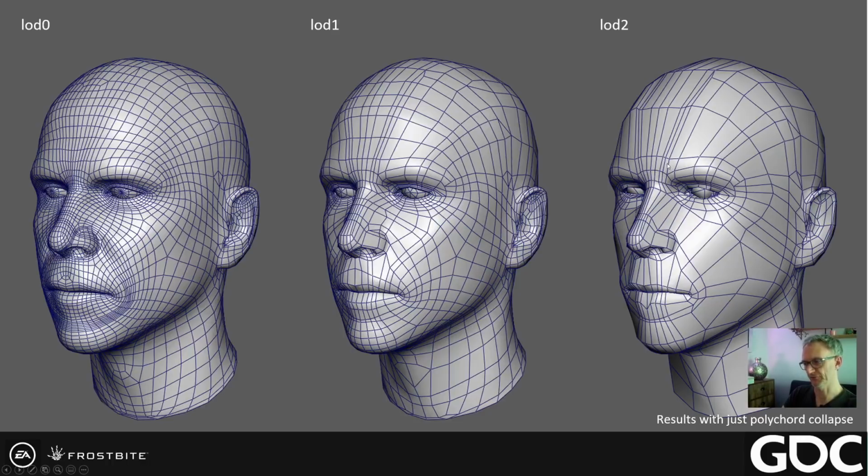And that limits what you can do, because single polychords can go through completely different parts of the mesh, from the face to the back of the head and across to the ear. So if you want to collapse part of the back of the head, it forces you to collapse the part of the ear and the face, which you might want to retain. So your ability to locally refine the mesh, have different detail levels in different areas, is limited. So for that reason, we started to look at collapsing parts of polychords, which we call sub-polychords.